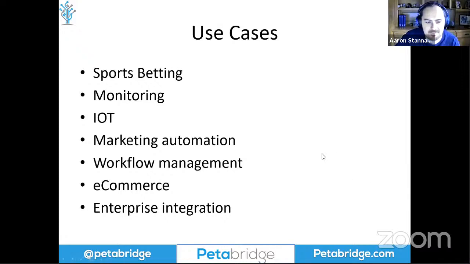Some other scenarios I didn't mention, in the analytics space, we have a lot of customers that do predictive modeling where they're running Monte Carlo scenarios to predict the likelihood of a disaster occurring. They might use that in the insurance industry. They also use it in sports betting for trying to set the initial odds on a soccer match, that type of thing. So Akka.Cluster gets used in a ton of different contexts and a ton of different industries.